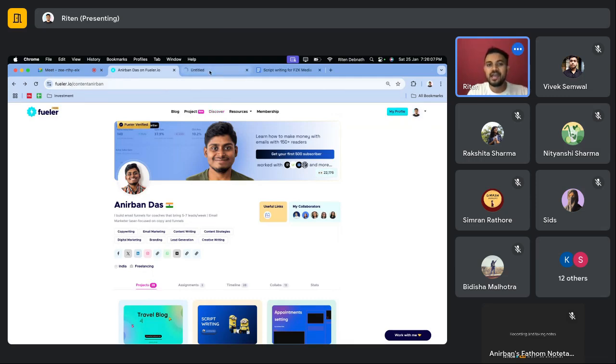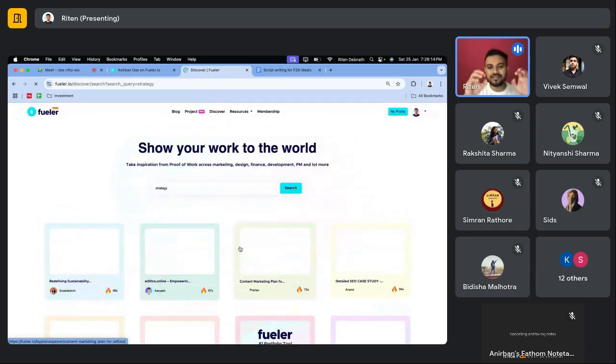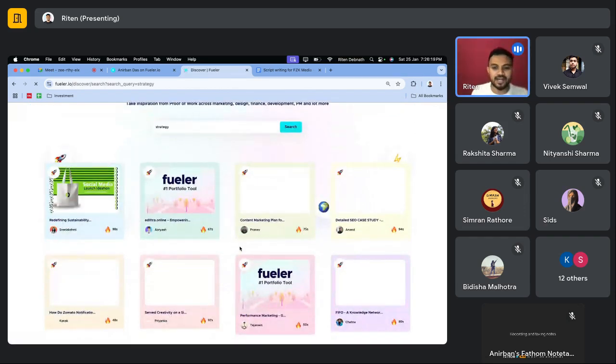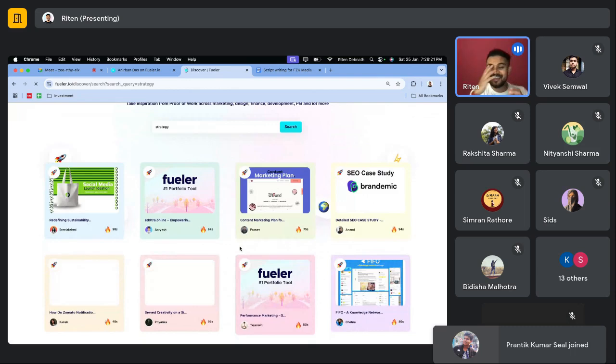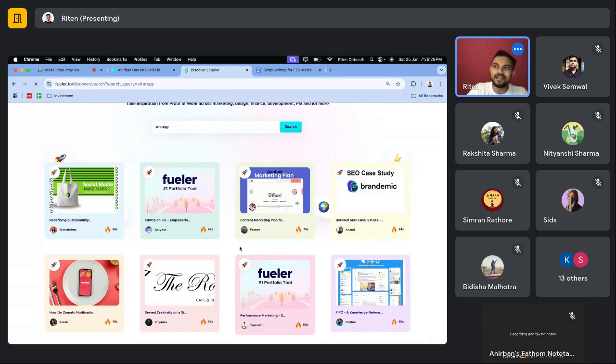Again, go to the discover page and type any keyword here, say strategy. If you type strategy, you will get all the strategy projects. So you can simply spend some time and see what people have done, from SEO strategy, Instagram strategy, LinkedIn strategy, and even LinkedIn ghostwriting. All of the examples are on this platform, so you can literally spend time here. It's better to stalk here compared to any other platform, especially Instagram, because this is much more productive for you, where you will learn how to build your portfolio, right? And once you build it, you can pitch to any client, right?